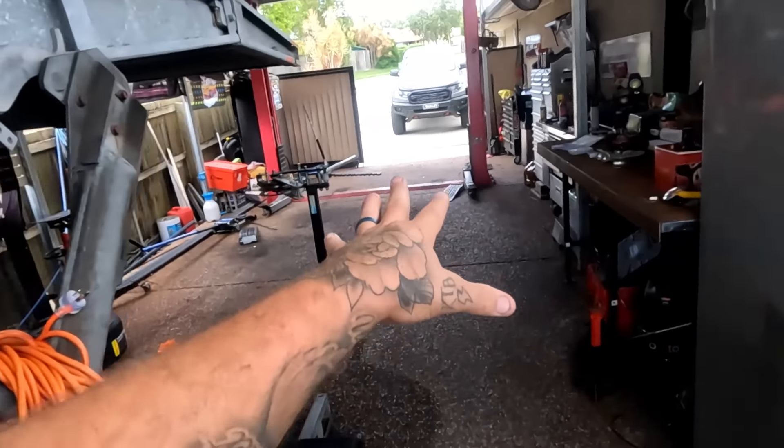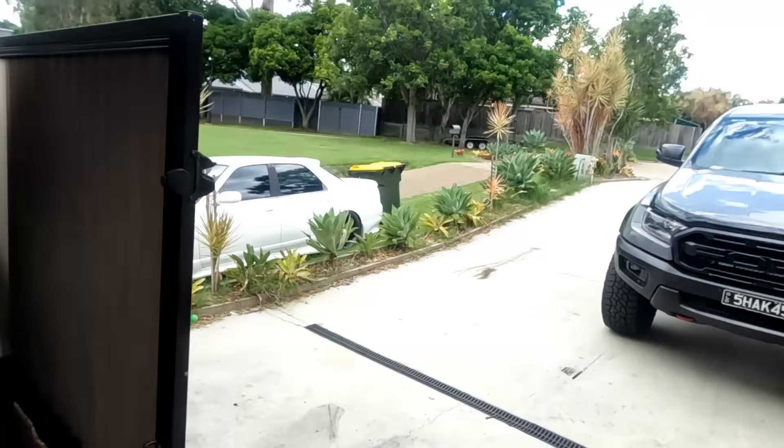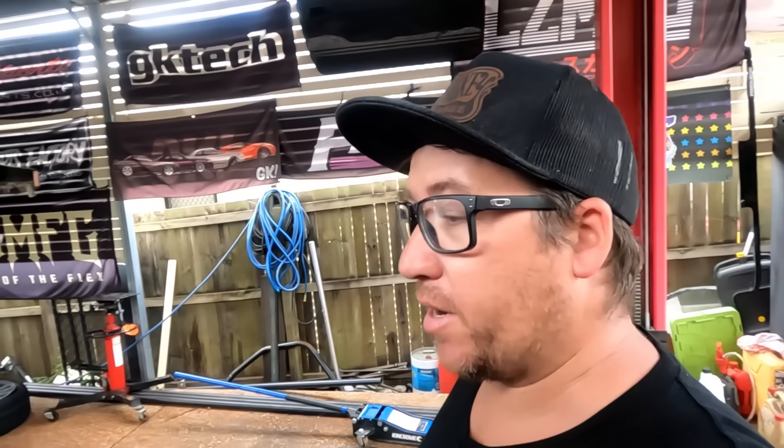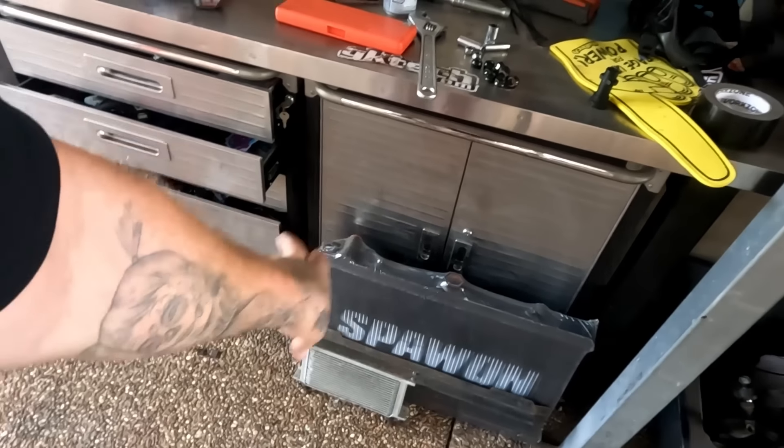There's kind of not a lot of car stuff right this second — there isn't a car in here right now. Everything I have to do on my cars is electrical and I'm not a big electrical guy, but in this episode you'll see later we are going to tackle some of it. I've got a lighting kit to go on the Raptor. I'm also going to go pick up something new for the Raptor today. There's a lot of things I want to do to the Raptor and we're just sort of waiting on things to come in. I'm going rear radiator on the Suzuki and trans cooler — that stuff's got to go on there.